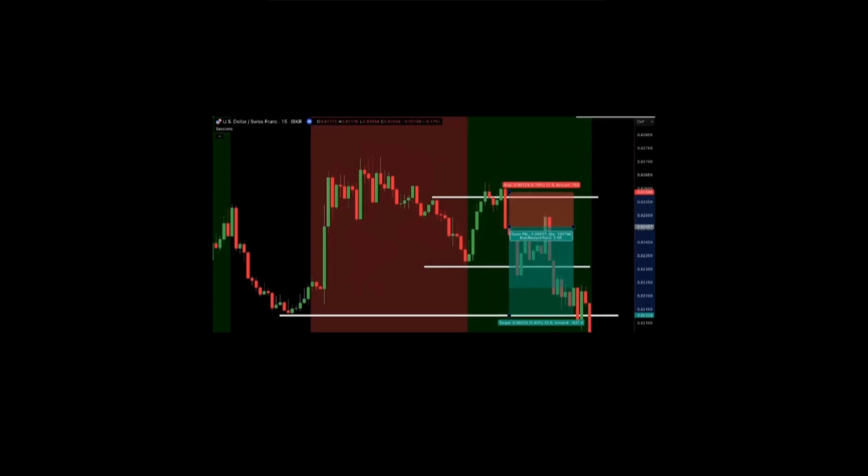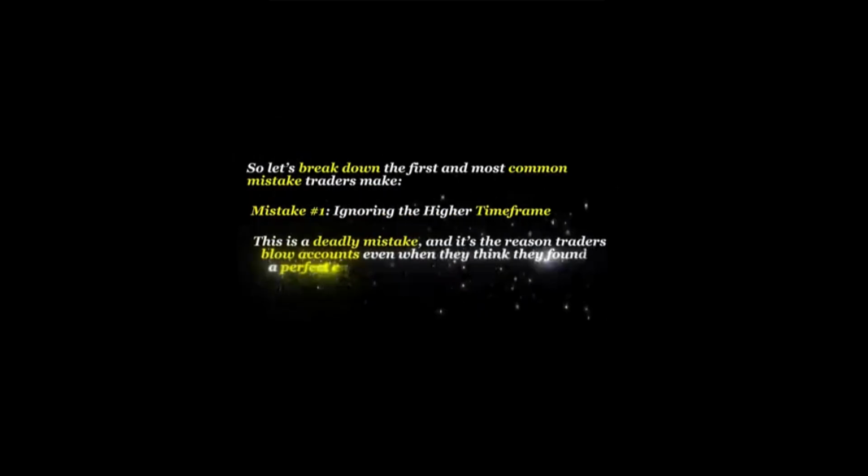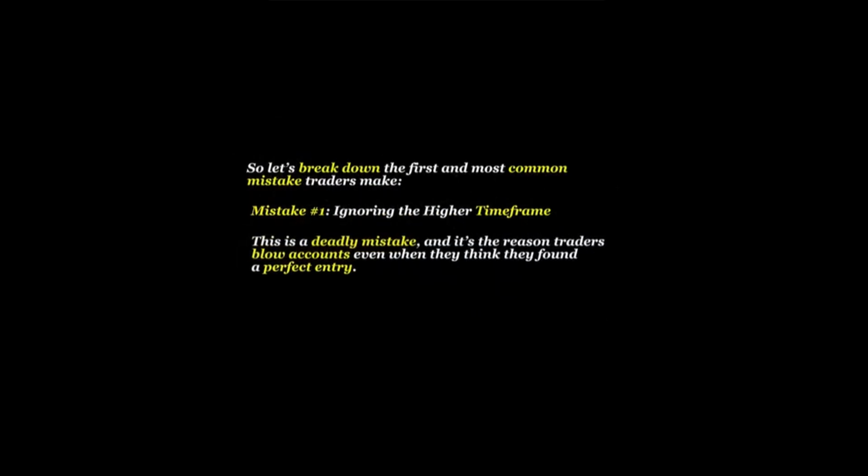Now I want you to understand something very important. Even if you know this strategy perfectly, if you make certain mistakes, nothing will work. You can have the best strategy in the world, but one small mistake can completely destroy your results. So let's break down the first and most common mistake traders make, ignoring the higher time frame. This is a deadly mistake, and it's the reason traders blow accounts even when they think they found a perfect entry. Let me show you what I mean.